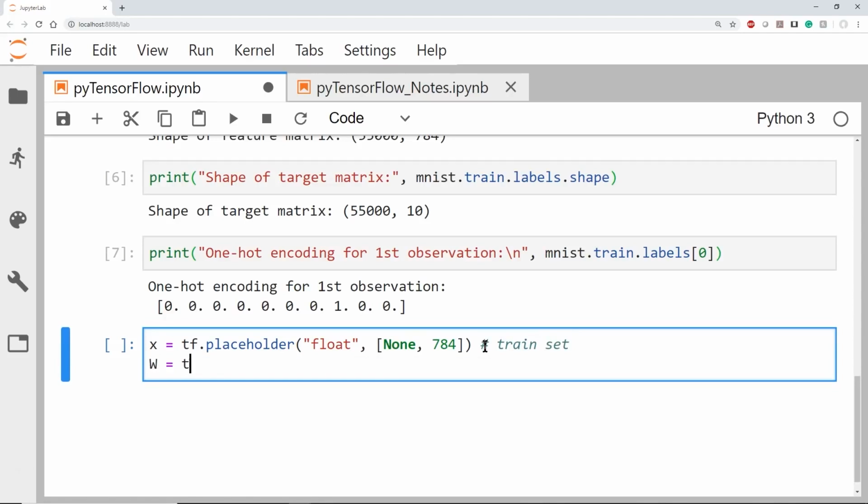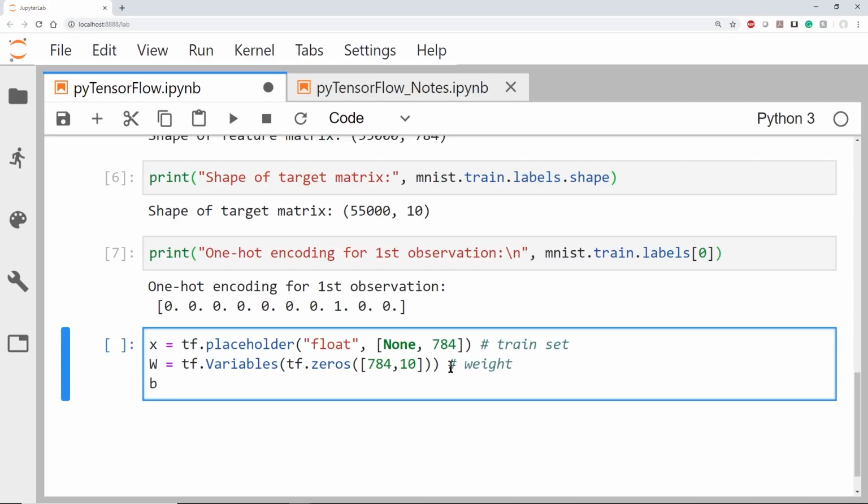And then W, and with W we'll go ahead and do tf.Variable, and we'll do this as tf.zeros. We'll set this as 784 by 10, 10 being the output, 784 being our number of variables in, and this is our weights. Remember, we have a bias in there too. I'll go back over this in just a second as we see how that fits together in our TensorFlow. And we'll do this one with our variables. Again, we have 10, so we're going to do the bias in the same kind of format. We'll do that as tf.zeros of 10. So we'll just create an array of 10 there, and this is our bias.